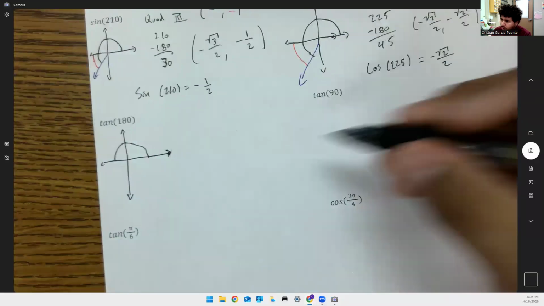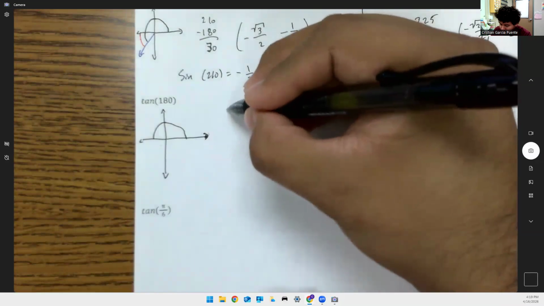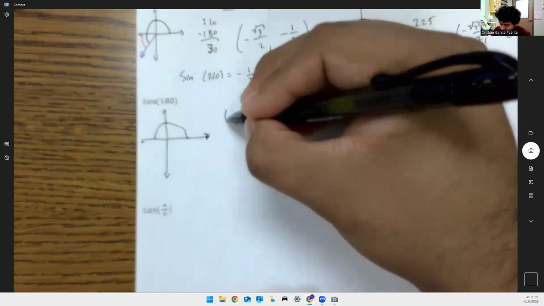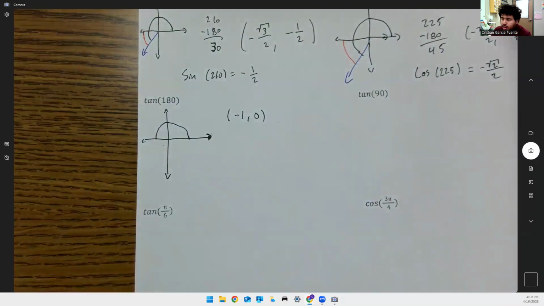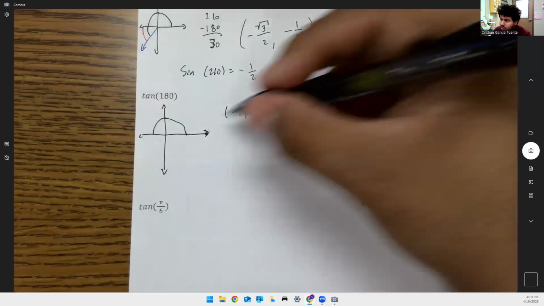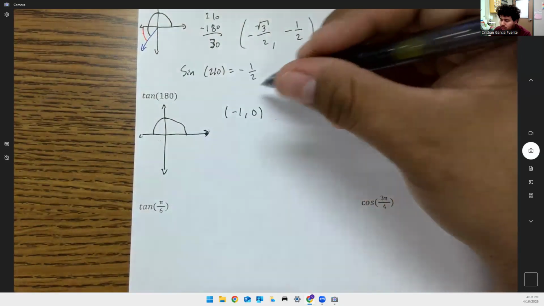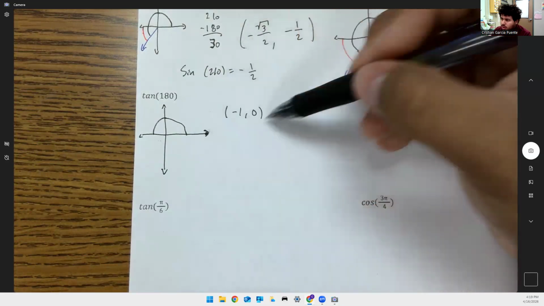So turn your page around. You don't have to determine the quadrant and your reference angle, because you can go straight to your point, which is negative 1, 0. You can still write down quad 2 minus minus or quad 3 minus minus and subtract by 180 and you'll still get the right answer, but you don't have to. You're just doing more work. So you could just do this.